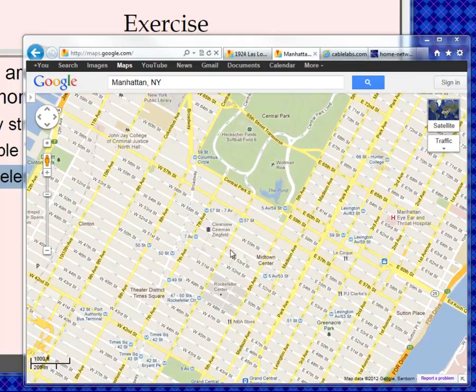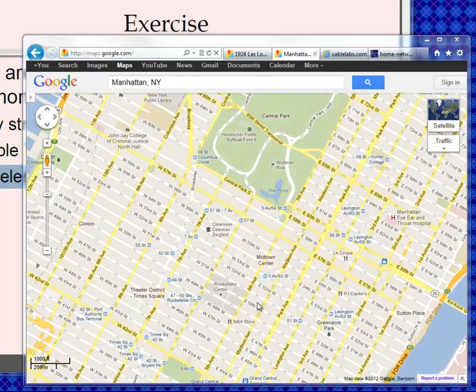Okay, so here's a map of central Manhattan, or Central Park. And you'll notice Manhattan, like a lot of other cities, especially cities in the Midwest, has a very grid-oriented structure. So the avenues all run more or less north-south, and these streets all run east-west, and they're all numbered consecutively. And it forms a very nice grid.